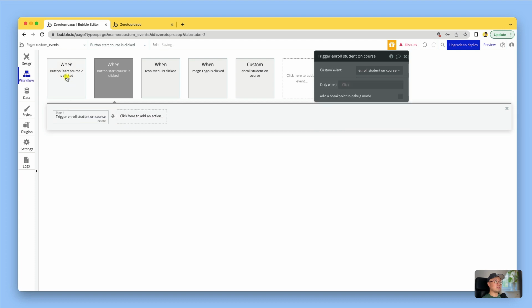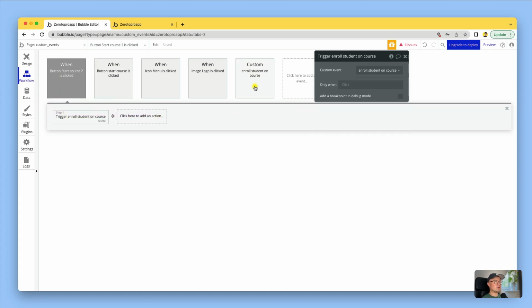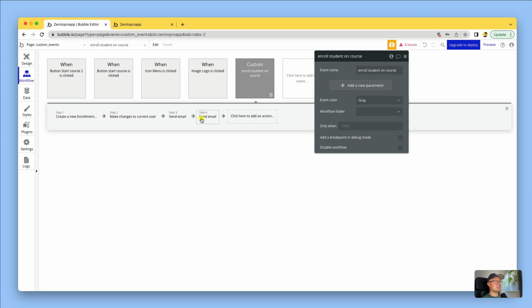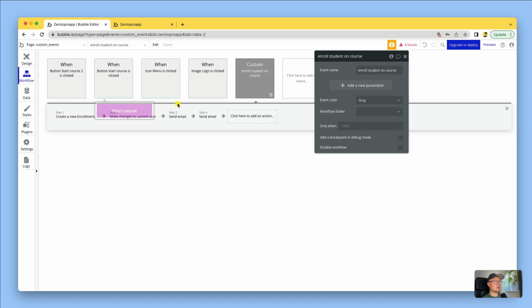So you still need the trigger actions which start the workflow. You can't just directly have a button that runs a custom event without having these triggers. So if you had 7 buttons, you would still need 7 triggers, but instead of each one having multiple steps in its workflow, each one only now has one step, which means you can make changes to this workflow here and it will update the action that occurs from all of these buttons because they are all simply triggering this custom event.